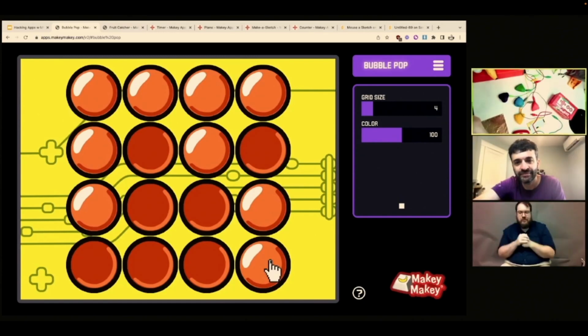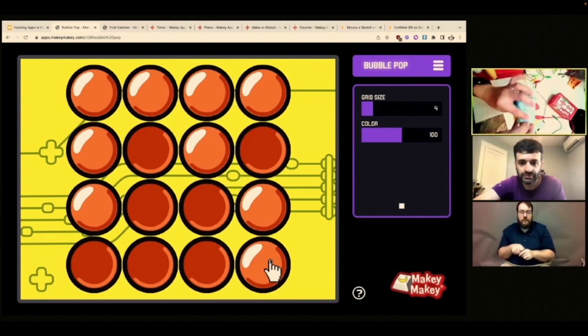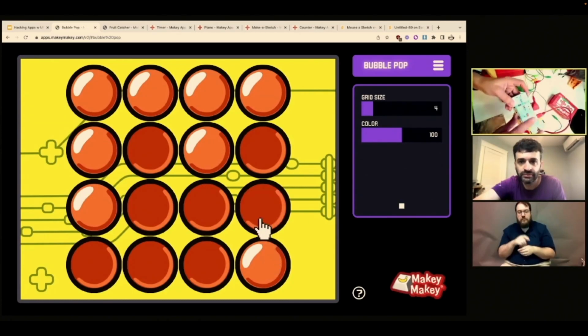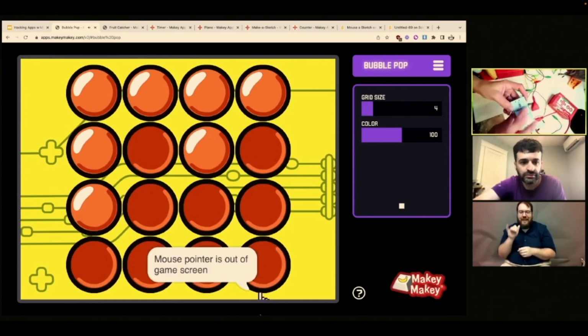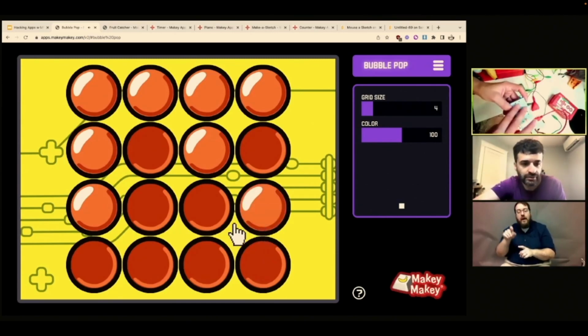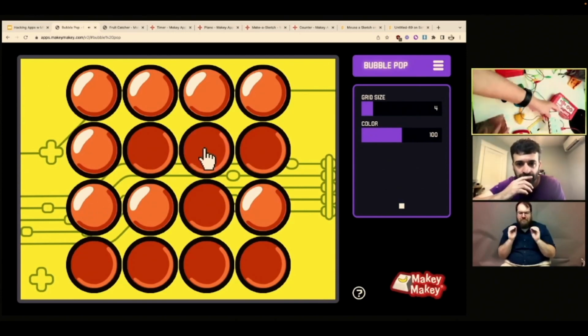Also, you have to make sure you get these plugged in right. All right, so there's all the headers plugged in. And unfortunately, I unplugged the audio clip, but now I can go up and then I can click, pop. And I can also click and drag. And if it goes out of the screen, it reminds me, hey, you got to come back, and I can unpop. So it's like a pop it. That's great. This one's really fun to build a controller. It's not so fun to use your hands, and it's not even that fun with the mouse. It's really fun the way you make a controller, and unfortunately I already unplugged everything.